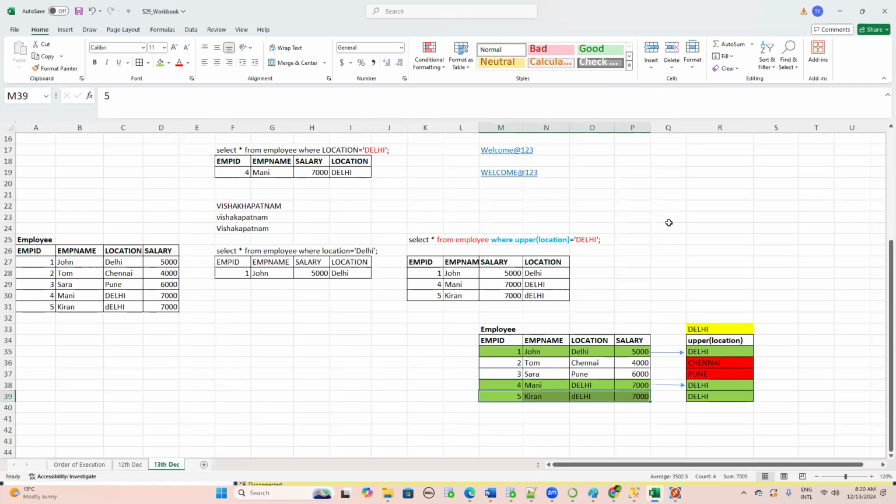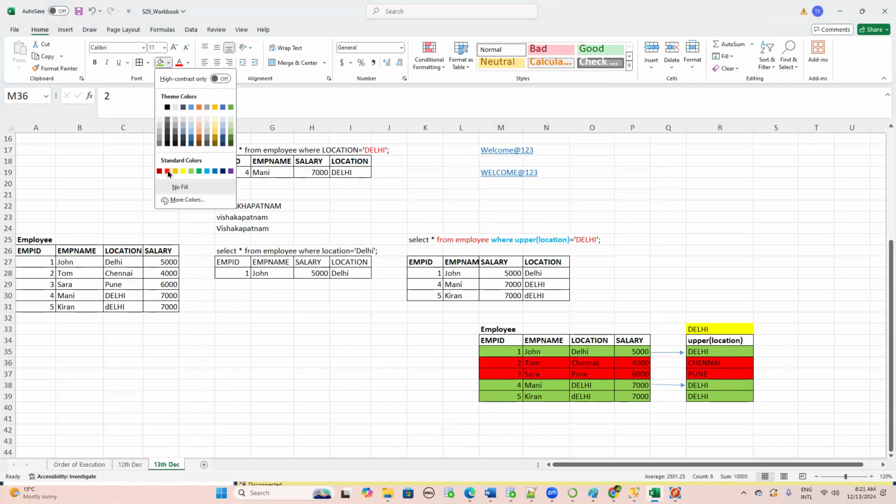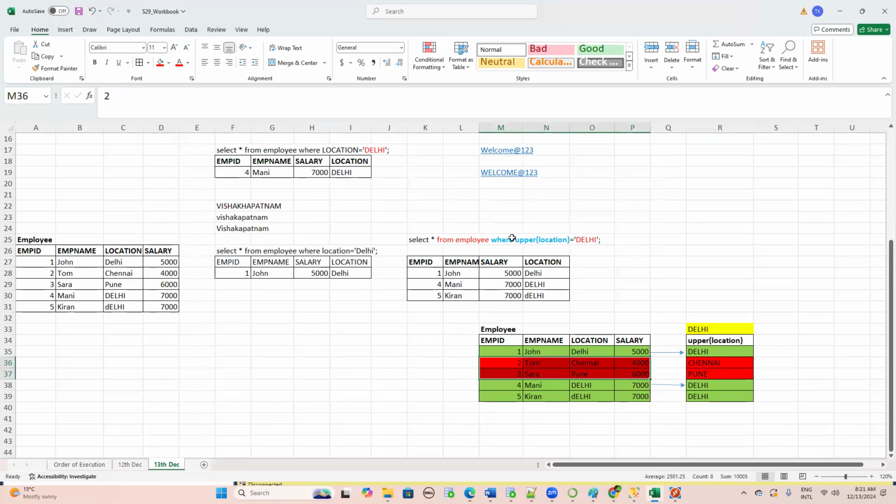These two are rejected on the same ground. So the task of where is over. Any questions so far? Till here, it is clear to everyone? Yes, clear.